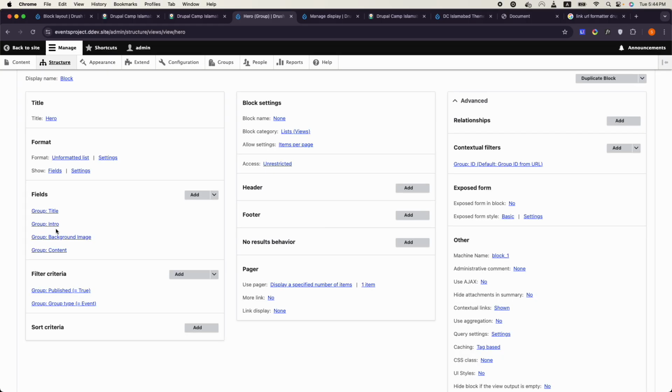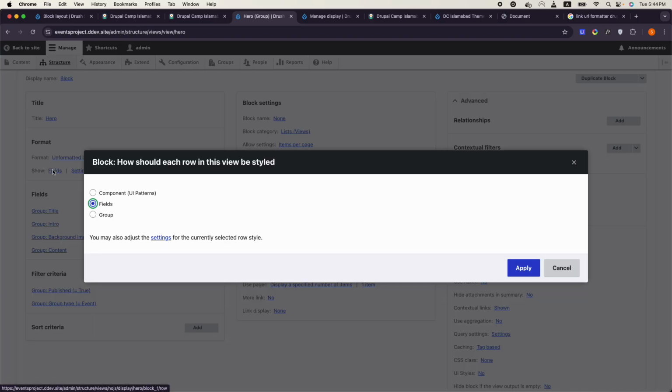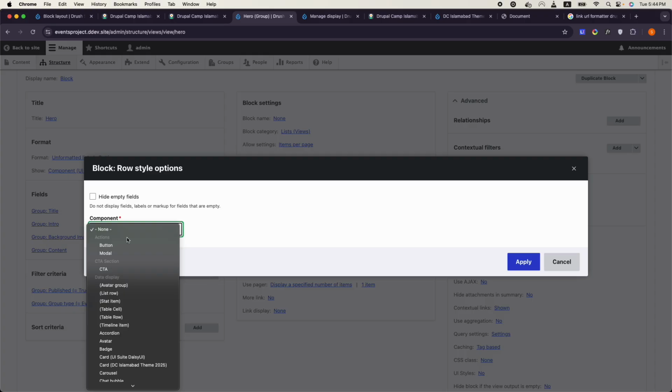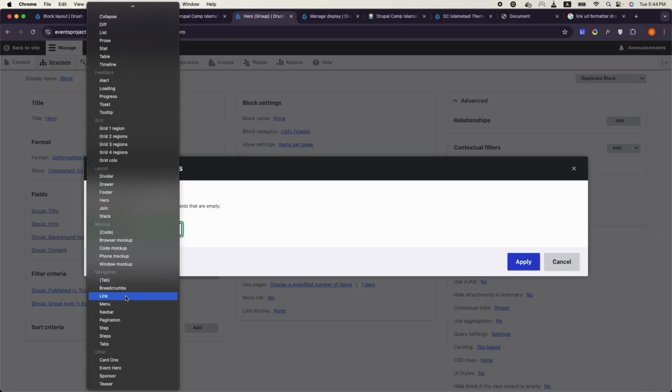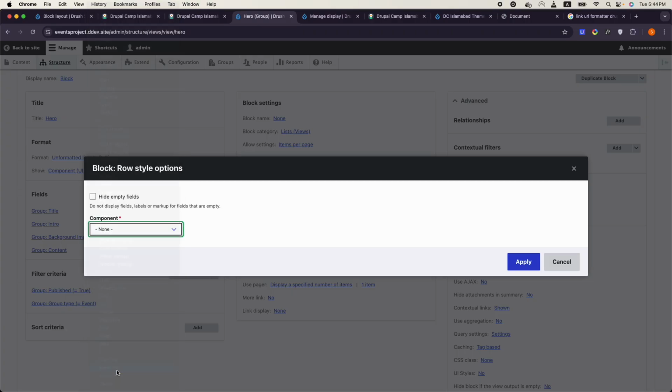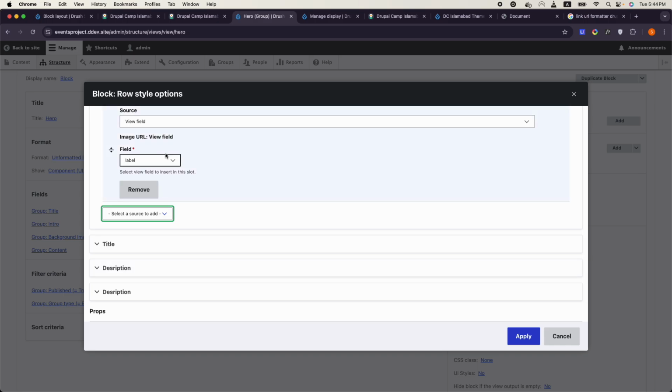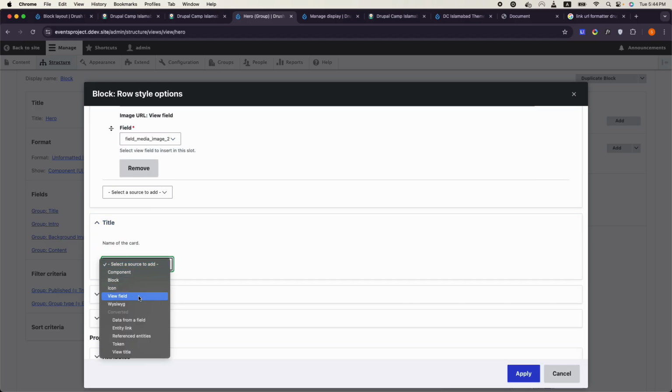So what change do we need now? Change the field format from UI. We will just change the fields, because there is no repetition, just one record. So here, the event hero, this one. So image URL should be the field for image 2. Then for title it should be view title, group title.